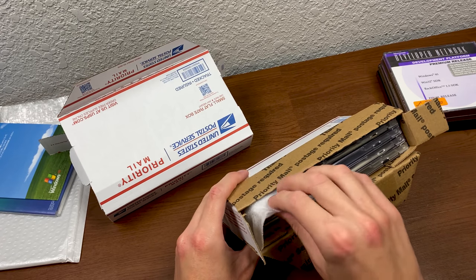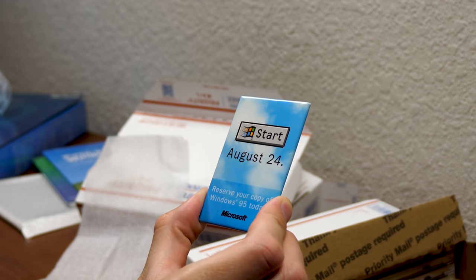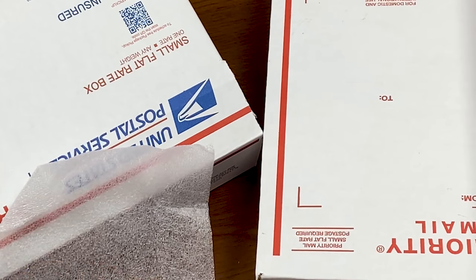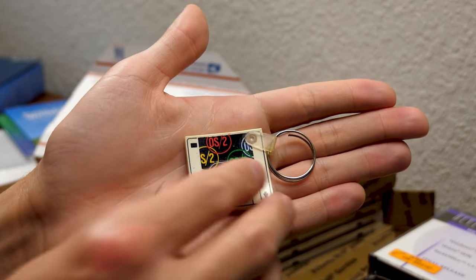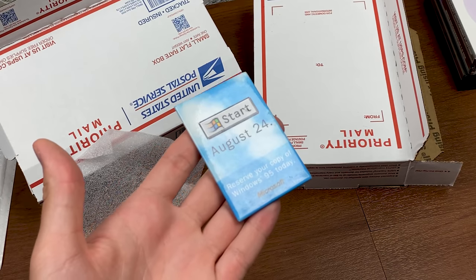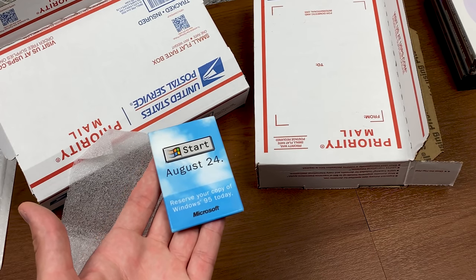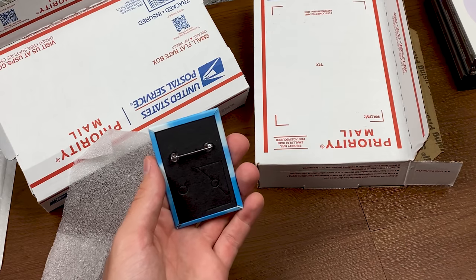I actually have an OS2 floppy disk keychain — it was my dad's. But this 'Reserve your copy of Windows 95' item really caught my eye. I'm going to guess this was given away at the Windows 95 launch event, which makes this an incredibly cool piece of history. Either that or it was just some other promotional thing. This is a pin — you can put it on a shirt, which would look pretty hilarious. And these sealed playing cards — 'Running Microsoft Windows 95, Microsoft Press.' I kind of want to open these, but they are sealed. I'm guessing these were also promotional items — Microsoft spent a ton of money on Windows 95's promotional and advertisement campaign.